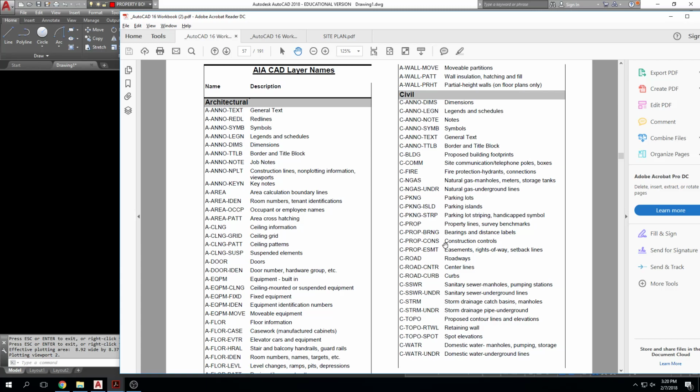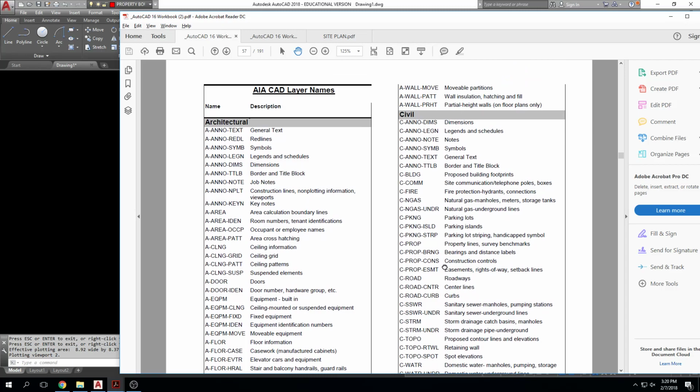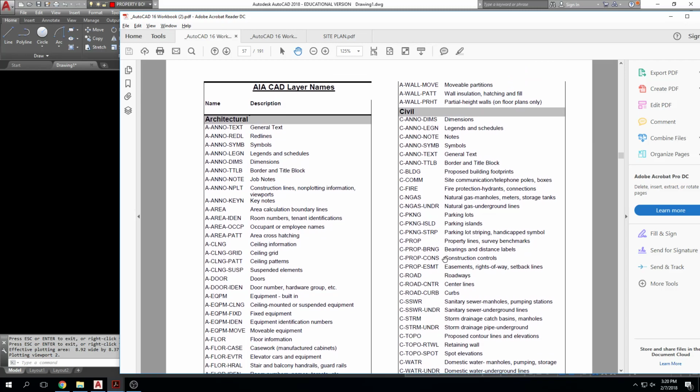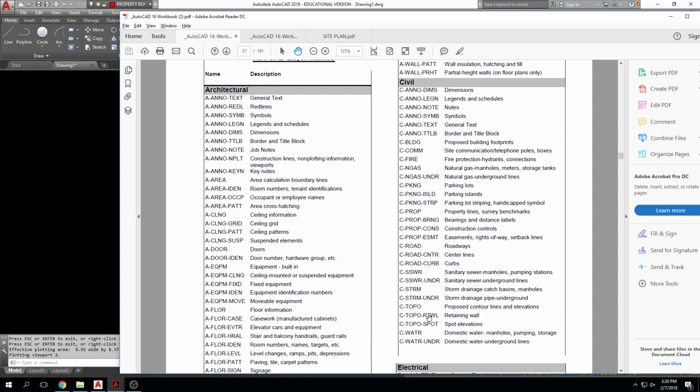And for the chords, let's see, bearing, I thought we had one that was something chord. It might just be something like, you could probably get away with C property easement or something like that. I thought there was one that was chord. I would accept C-PROP dash CHRD, chord, right?